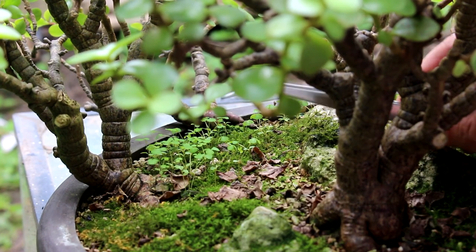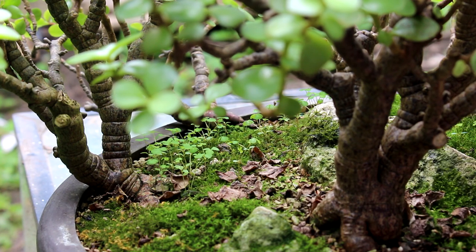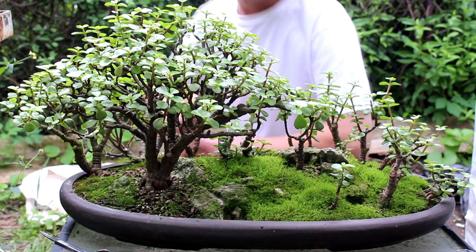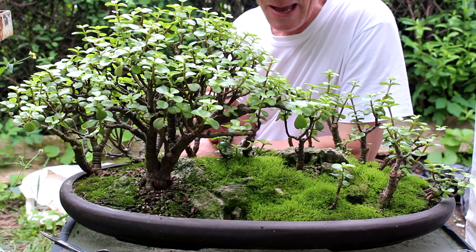So these tweezers are really good for picking out the weeds. You just give them a little pull. Most of this comes out really nicely. You get the roots and all. Well, I've just begun weeding and it's starting to rain.